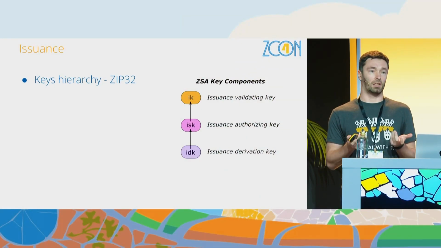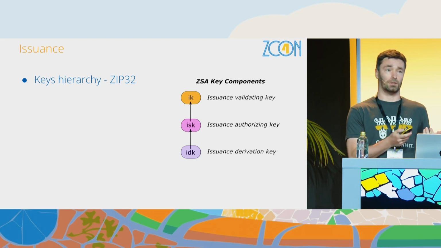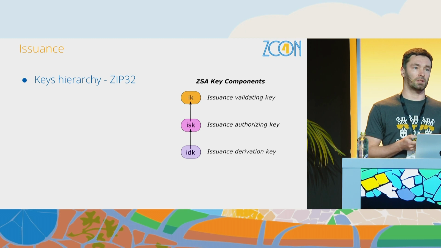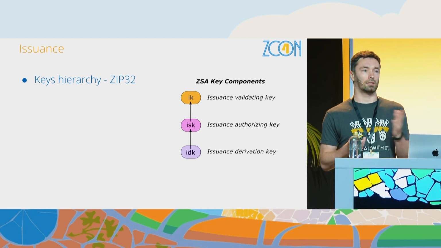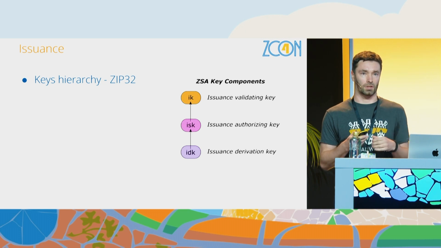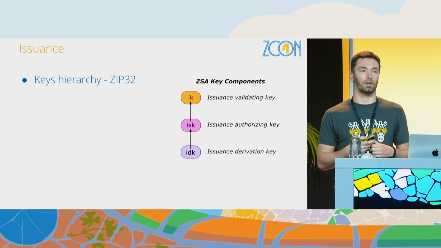To issue, you need to have a key that basically shows that you are the person who is authorized to issue that, to create more assets of the type, for example. And the way we treat the key is exactly the same way you treat a normal Orchard key. So it's the same hierarchy, the same process, and it also allows you to reuse some interfaces that we already have in Zcash.